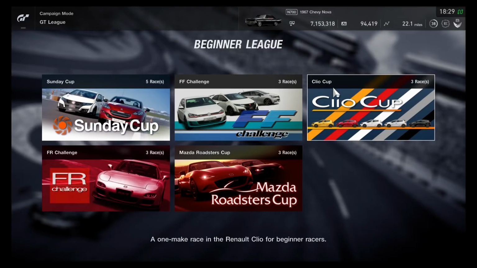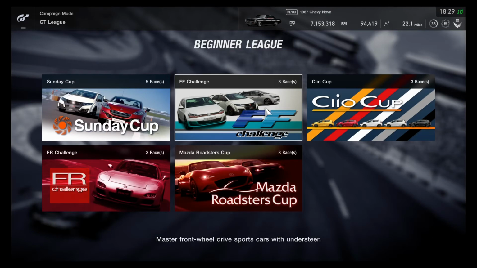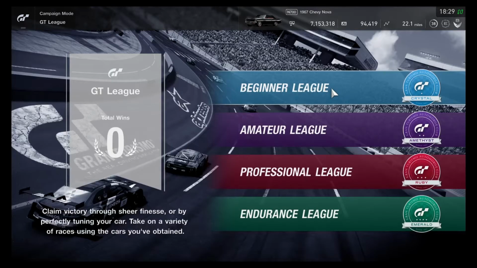And for this, I'm just gonna show you guys all of the challenges that you can do. And then I'll probably just do the Sunday Cup just because it's quick. I already did it once last night, but it didn't save because online was down. Then we got the Beginner League, we got Sunday Cup, FF Challenge, Clio Cup, Mazda Roadsters Cup, and FR Challenge.